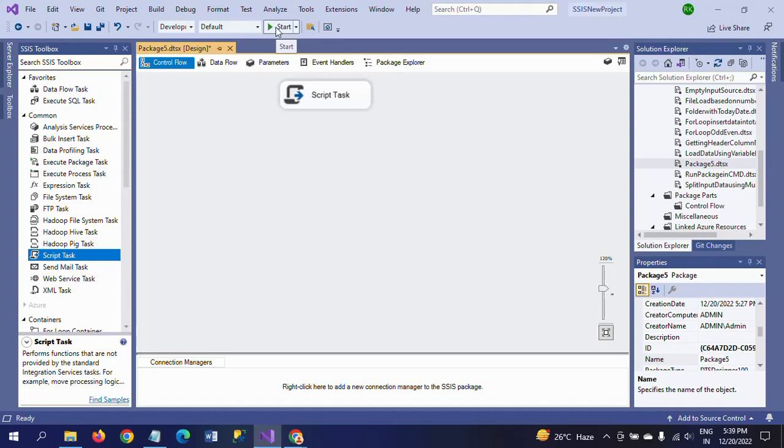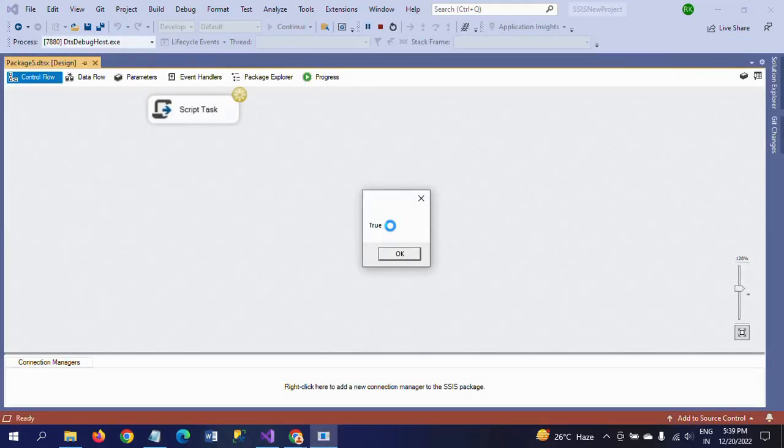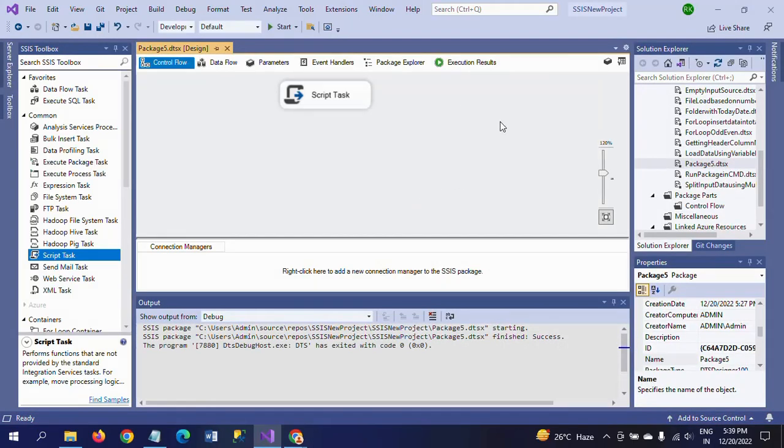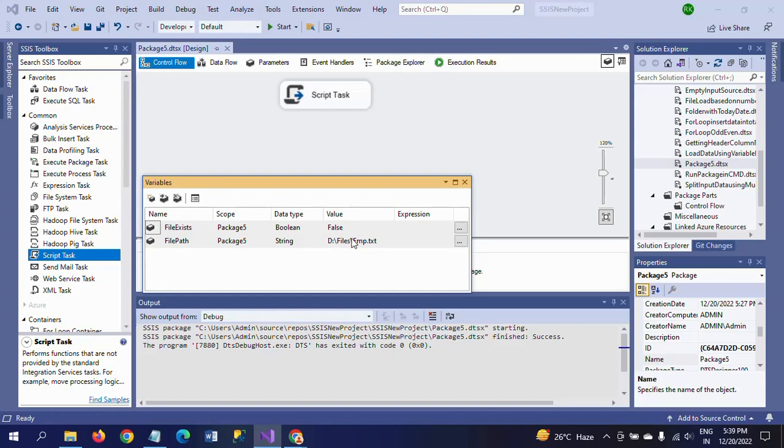So I'm executing this package, and it is saying true. That is, emp.txt is available in that particular file path. If I change the variable value to emp1.txt, currently we don't have any emp1.txt in this folder.